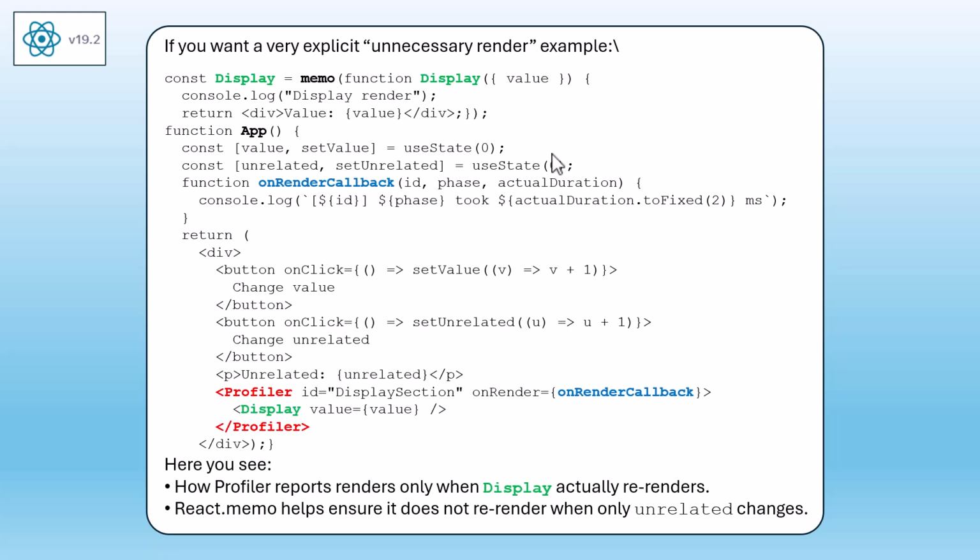It allows you to measure the effectiveness of optimizations. If you apply techniques such as memoization, conditional rendering, splitting components, or others, the profiler shows whether these changes actually reduce render times. It supports a data-driven approach to optimization. Instead of guessing, you can rely on objective measurements of rendering cost.